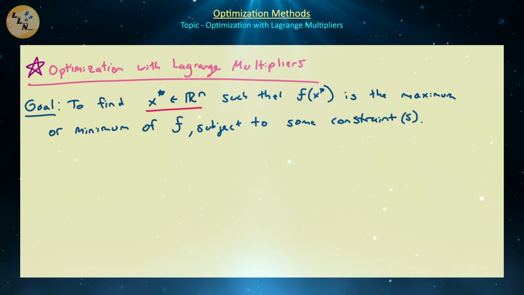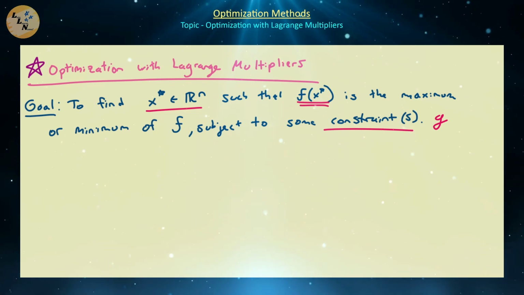we have, for example, n variables that we're optimizing over, and we have some objective function, say f, and we're trying to find that value x star such that f of x star is the maximum or even the minimum value of f. The method of Lagrange multipliers will allow us to find both the maximum and the minimum values of f subject to some constraints. And usually we're going to be representing these as g, or if we have more than one constraint, say g1, g2, down to gk or something like that.